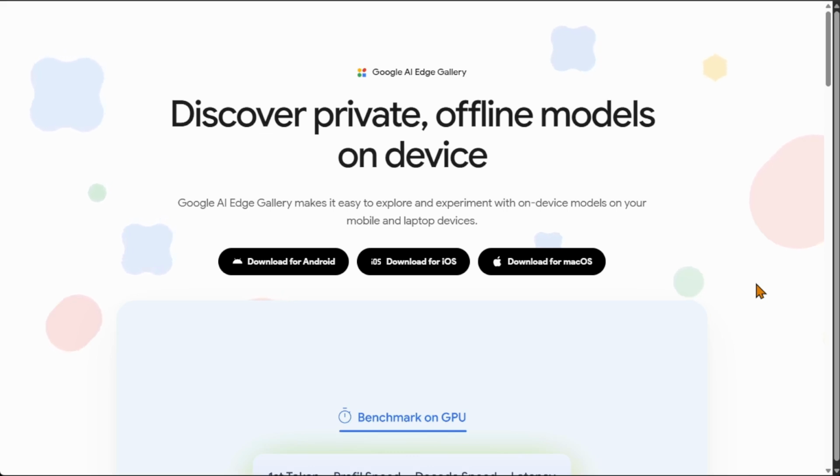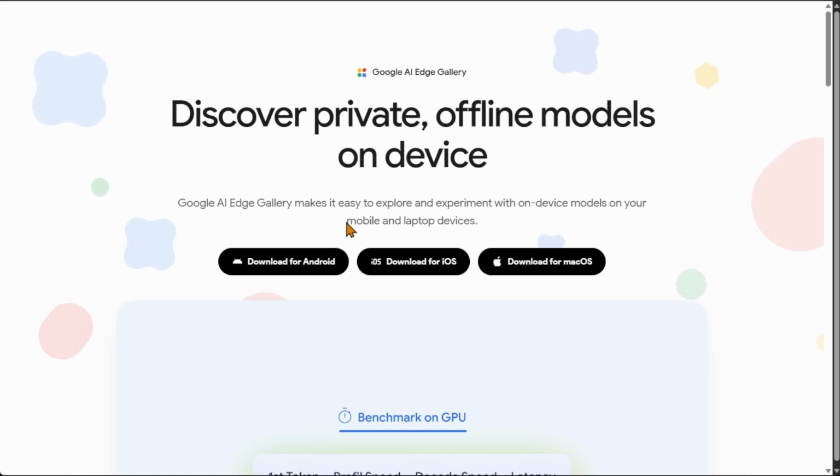other just smaller Google models. But this is unlike Gemini models or ChatGPT models or Claude models. The models that you're going to run with AI Edge Gallery are actually going to run locally on your device. As you can see on here, you can download it for Android, for iOS, and then you can do macOS, and it's meant to be used on either a mobile phone or a tablet or a laptop. But you're going to install the models locally to, we'll say a phone in this example.